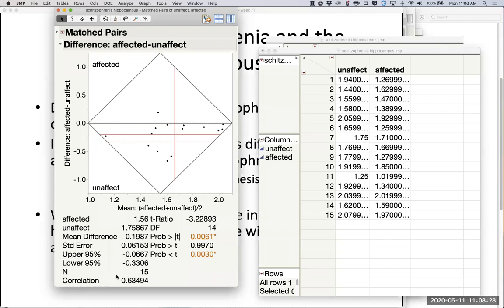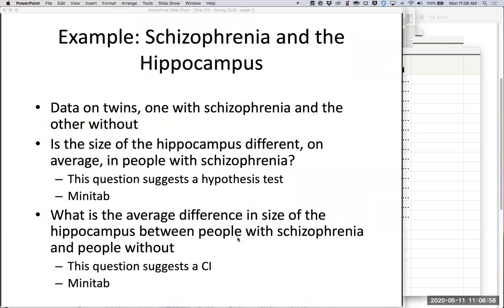If you want to go with the differences themselves, the average of the differences is negative 0.19. The affected brother minus the unaffected brother is on average negative 0.19, meaning the unaffected brother has a hippocampus volume that's about 0.2 higher. I could even get a confidence interval if I want. My standard error, overall, I get my test statistic T and an associated p-value. Here I would answer the question, is there a difference? Because my p-value is below 0.05, I'd say yes, there is.